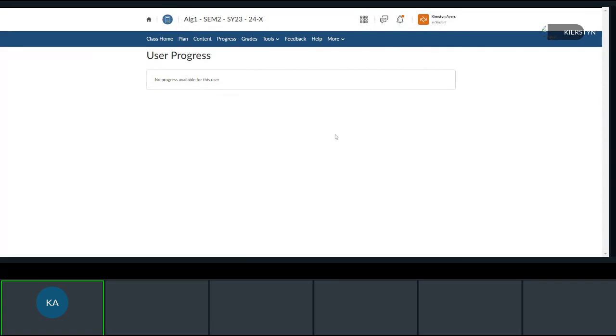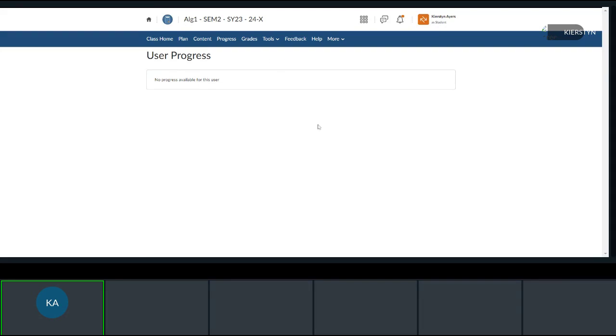Your progress is never going to align. Like you may finish the semester and it'll say you've completed 40% of what you should have completed. And that's because we've revamped things. We've removed things that are not SOL standards and we've added things in. So I don't necessarily pay attention to what percent you have finished of the course.